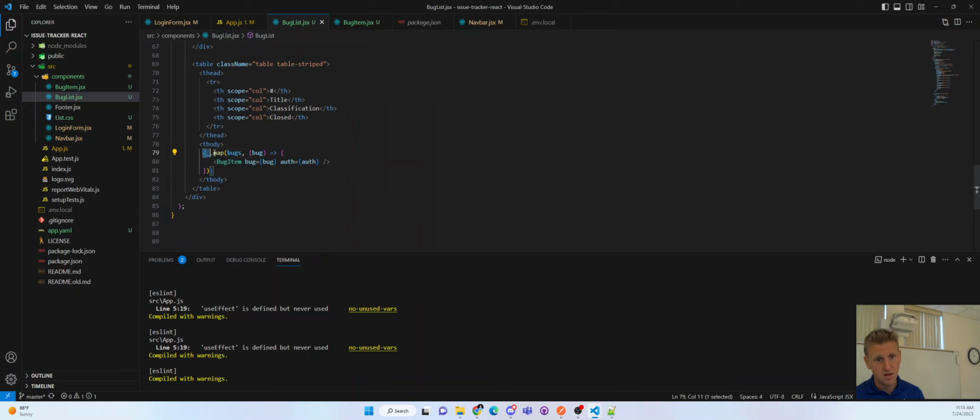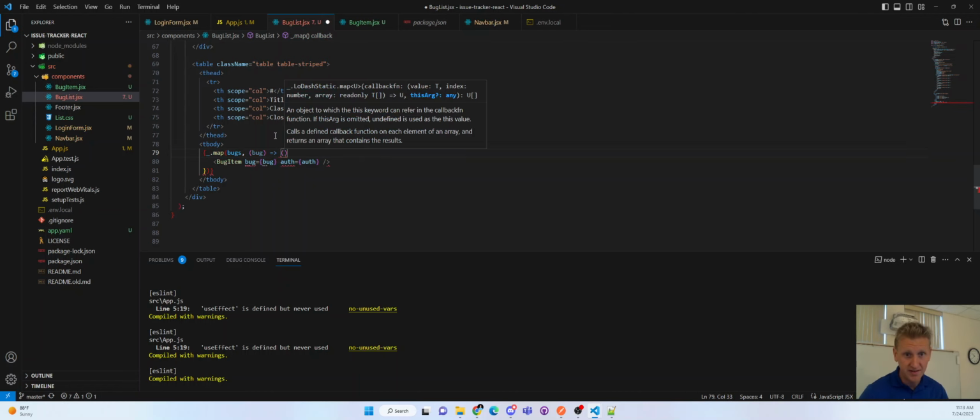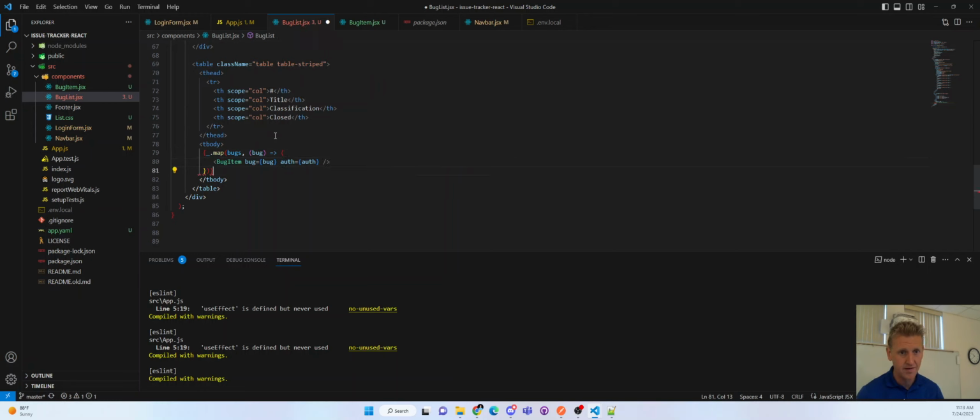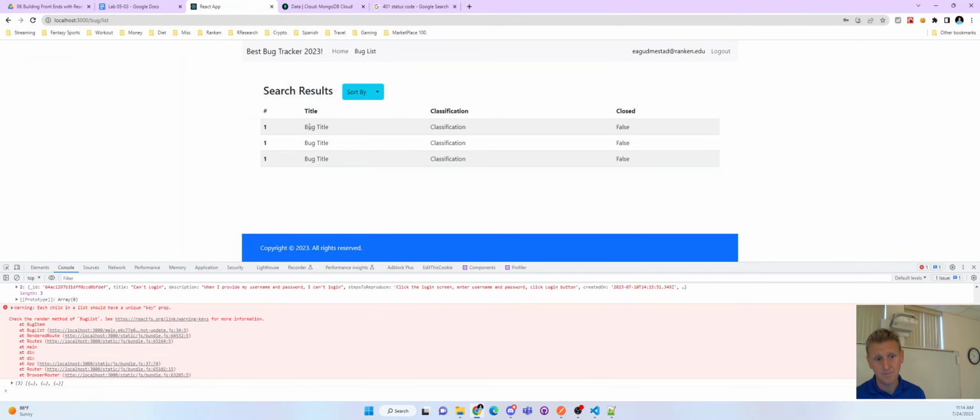And then, oh, I did it again. This is exactly what I did last time. I need a parenthesis right here. That's exactly what I did last time. There we go. Now it says each child must have a unique key prop.